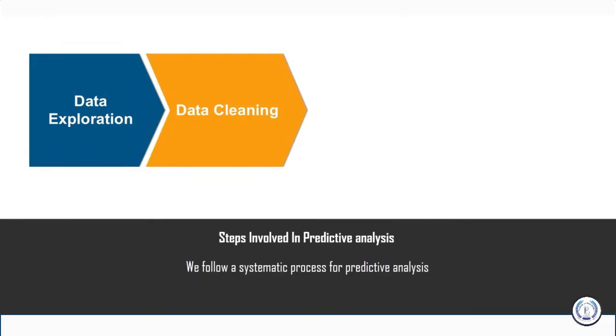And after that, you can figure out how to clean your data. By cleaning, I mean you have to figure out the redundancies that might hinder your model. So for that, you have to check for null values and missing values, and then figure out which columns will actually be better to put inside your model, and which are redundant variables, the columns that you can remove and will not make a difference in your model. So that covers the data cleaning part.